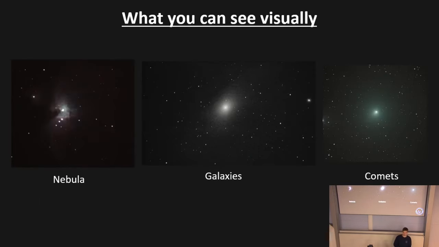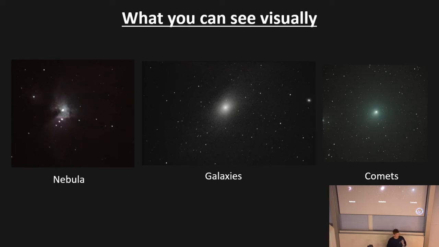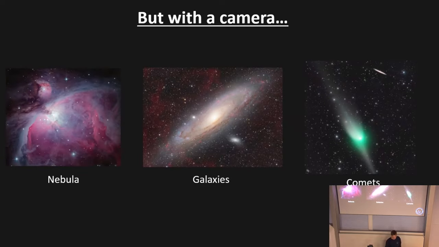What can you see? If you're looking through a telescope with your eyes, you'd probably see nebulae — if you're very lucky, like the Orion Nebula, you might see a bit of colour. Galaxies look like a fuzzy blob, comets look like a slightly different fuzzy blob. This is because your eyes are very small and can't gather a lot of light or take a long exposure. However, with astrophotography we can get completely different images — these are all the same objects — because everything in space is very, very faint, so we need a long exposure and a telescope to gather as much light as possible.